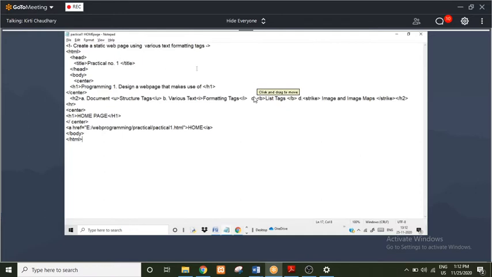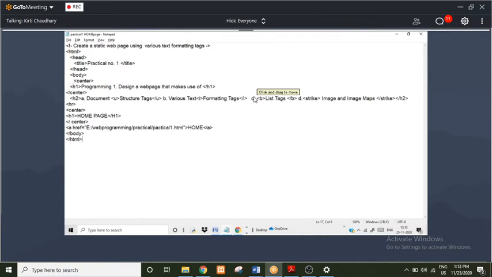Yes, okay. Now see, first line is a message command. You can say my program starts with HTML. It contains head section. Head section contains title. So practical title I gave as practical number one. So this is about head tag. Now body will start to end. That is the end of the body tag. Okay, this you already know.